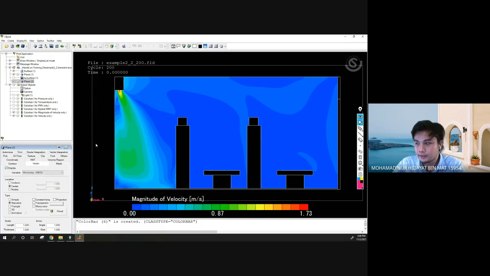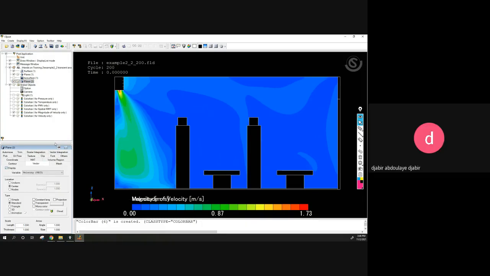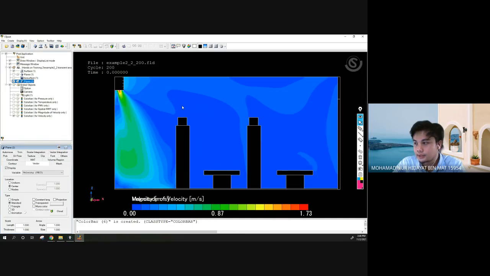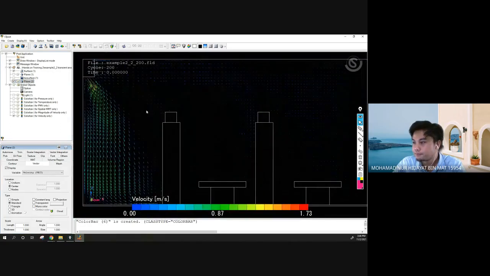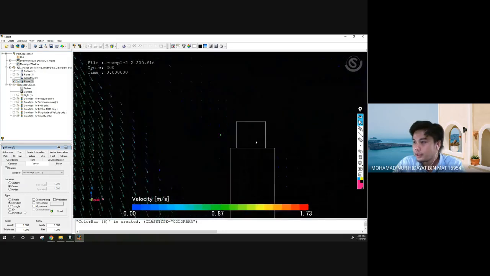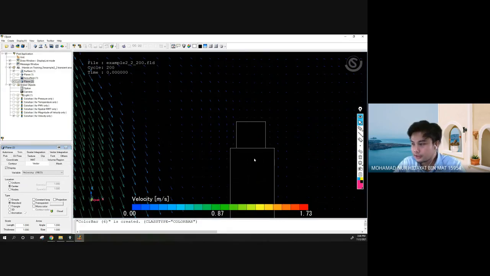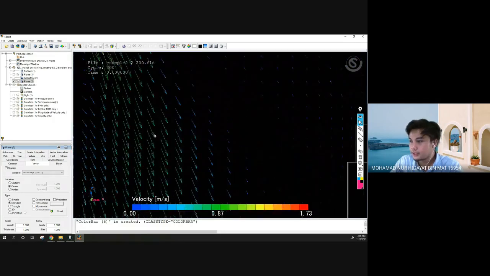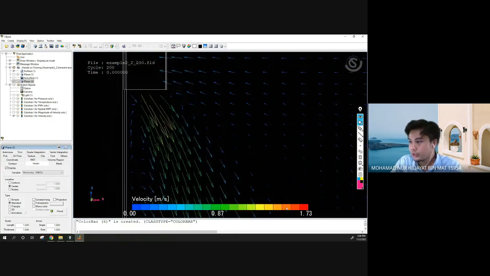Vector, display vector, and this is my vector. You can hide this one. Can you see? Okay, this is my velocity vector. When using the velocity vector, you can see both magnitude. This is the size, okay? Can you see here? The orange color has the longer length of the vector. That means having more velocity, 1.73. A shorter line will have a shorter magnitude.